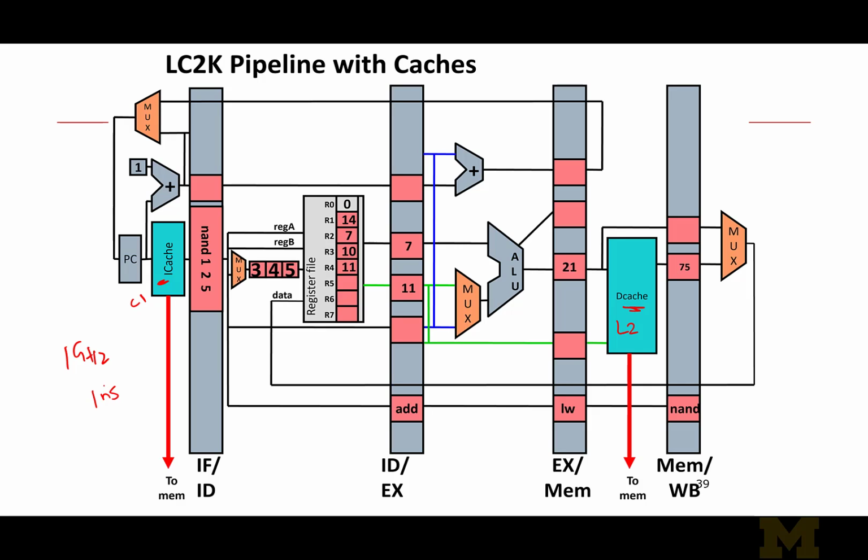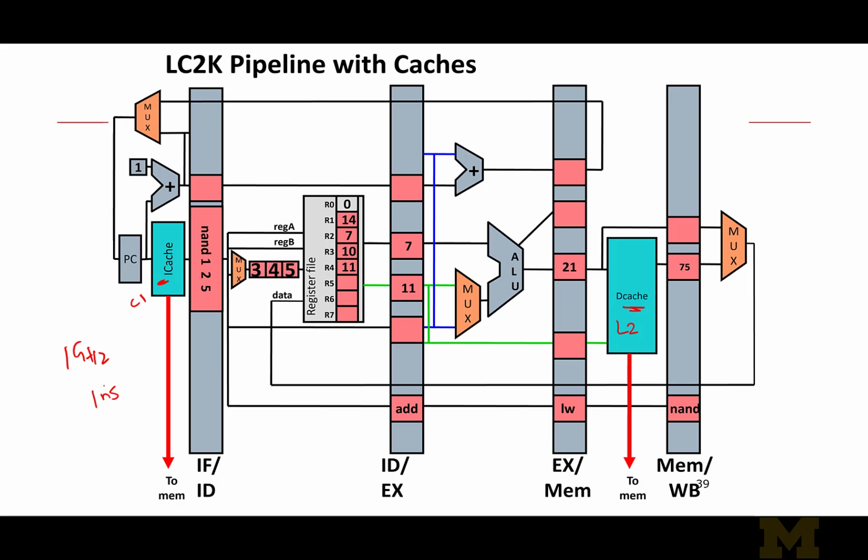However, we can have cache misses, both in the instruction cache and the data cache. And when you encounter those cache misses, you're obviously going to be stalled for the time it's going to take to access the next level of the memory hierarchy. So if the next level is level 2 cache, it may take maybe 10 cycles to get there.